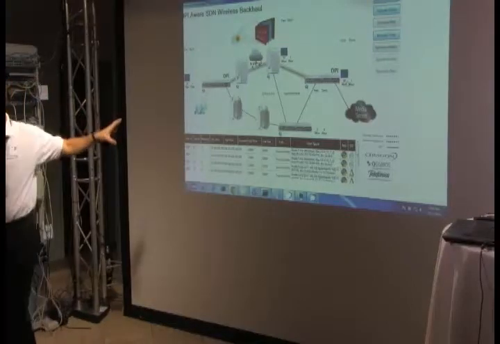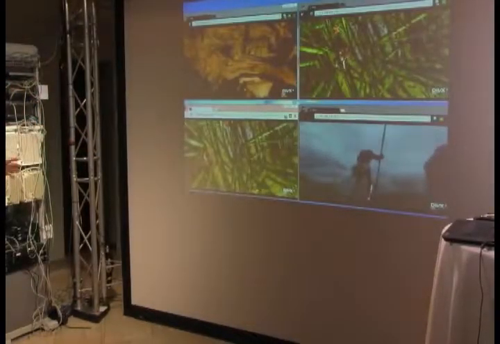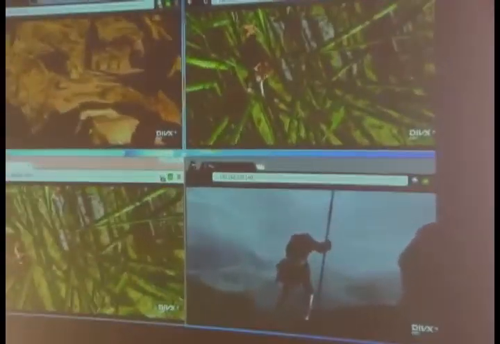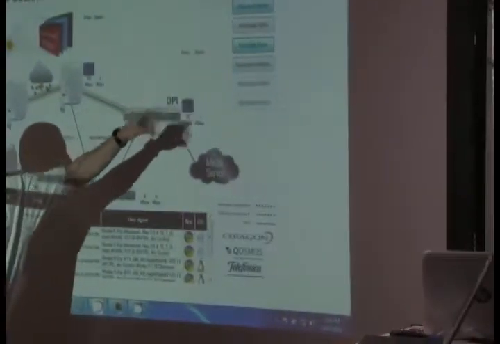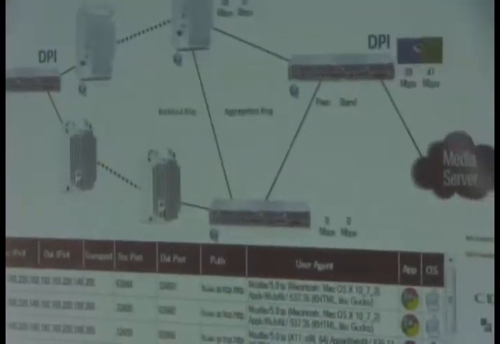If I go back to my video clips, all the videos are going to be stuck. Because it's live traffic, I simply can't push in any more green traffic, and all the videos are stuck. Now, if I go back to my setup and simply remove the rain, then all the green traffic goes back again. And if I go back to my video sessions, they're going to be playing again.